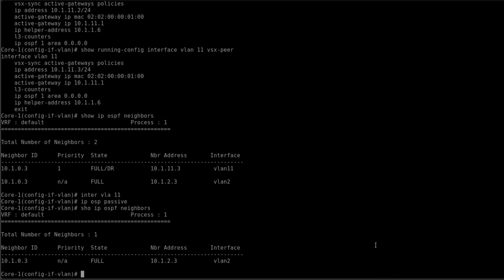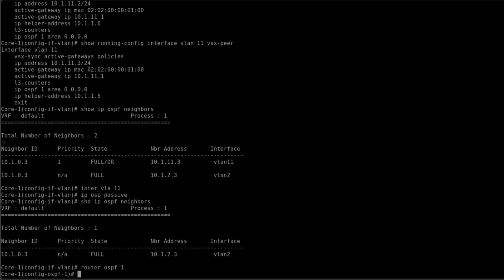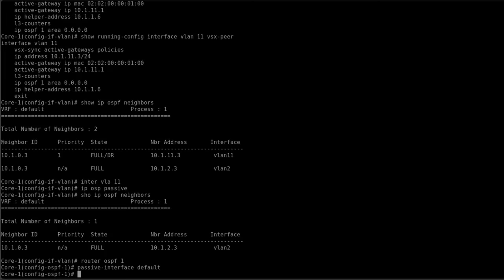What we can also do, if you decide that all interfaces are passive by default unless we change it, we can say router ospf, passive-interface default, but I'm not going to issue this command. If you issue this command, simply speaking, all interfaces become passive.